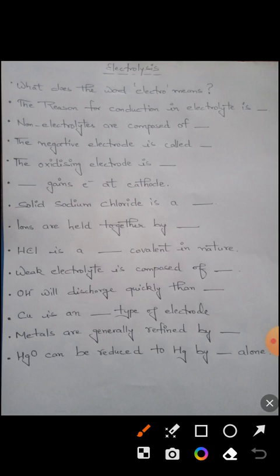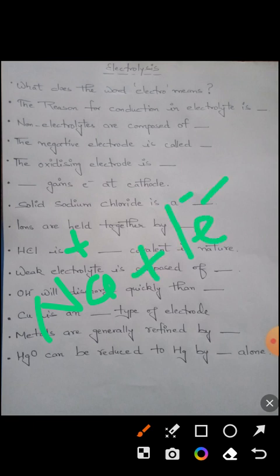If you want, I can give you a reaction. Na positive is a cation, then what does it do? It adds 1 electron and gets neutralized to give you Na, and this gets deposited at cathode. So remember that cation adds electron.